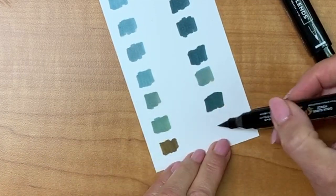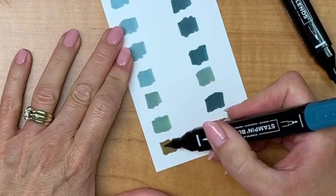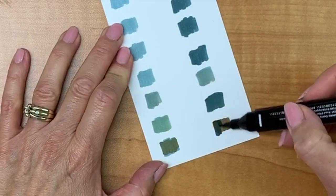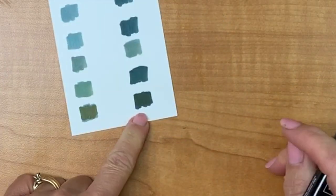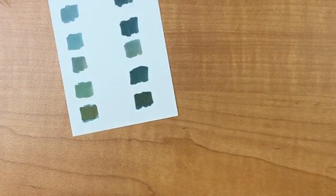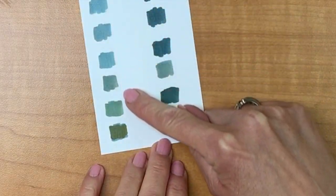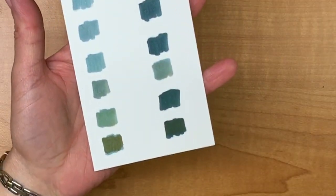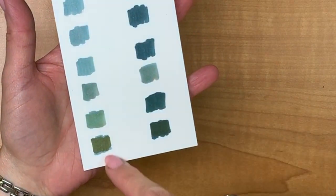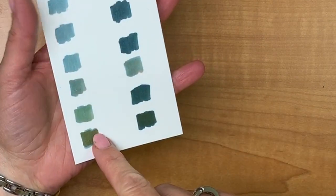So here it is. This is the dark, and that is really quite dark. So what I did find is when I was going over top of the dark is the darker toned went over the darker tones a lot better, and the lighter tones went over the lighter tones a lot better. But you can just see the difference in the color. At least I'm hoping you can see the difference in the color, and you've just created another 6 different color tones that you can use with your light marker.